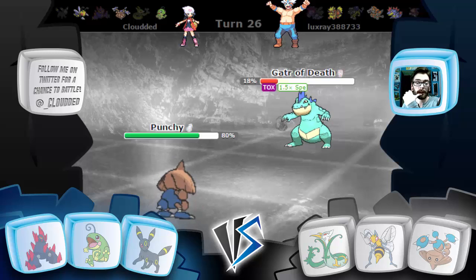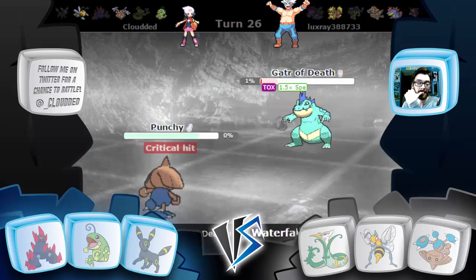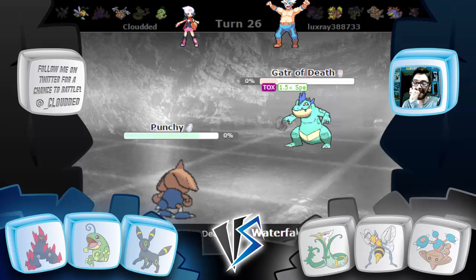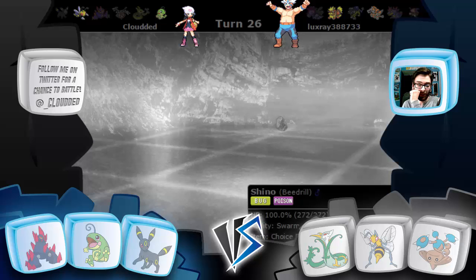So he should outspeed us, but all three of our moves are priority. Oh, he lives at 1. He lives at 1 and he crits us. Ah. All right, so we trade Pokemon here. I'm gonna go into Kermit.